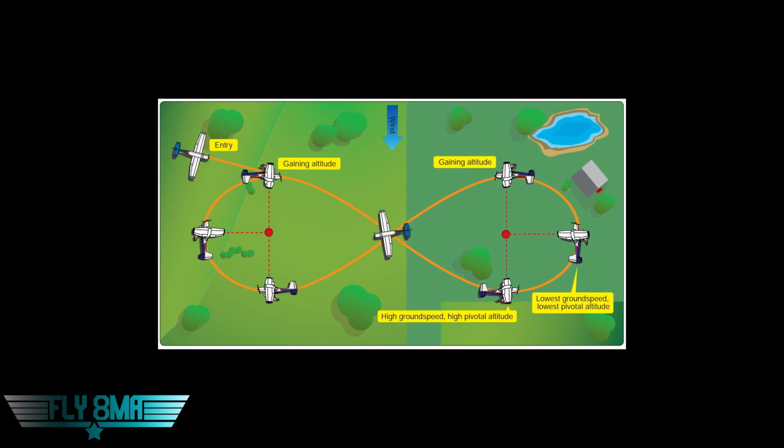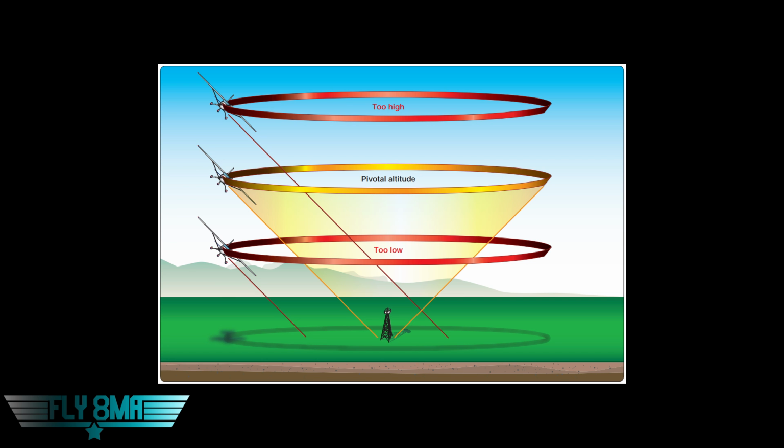Now, before we get too far in depth into this maneuver and take a look at what it looks like in the airplane, we have to figure out one key thing before we go out and practice this. What is our pivotal altitude for that day? So where are we going to start out at altitude-wise doing this maneuver?